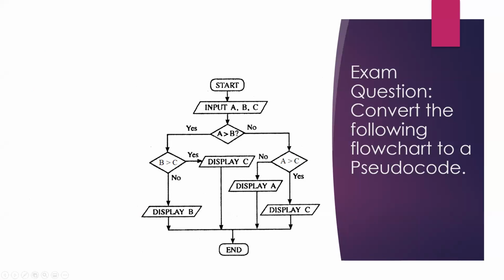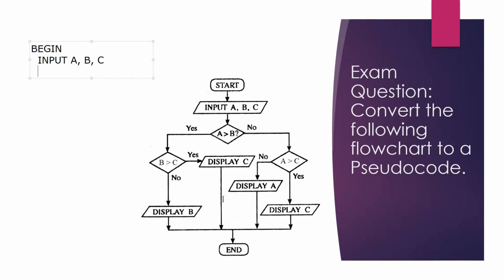Okay, with this one. Let's write it down together. The first one is begin, isn't it? I think there's no question. We will start with begin. Then input, also we have no question. We can say input A comma B comma C.